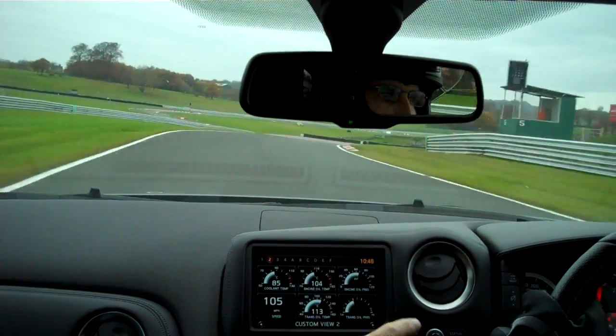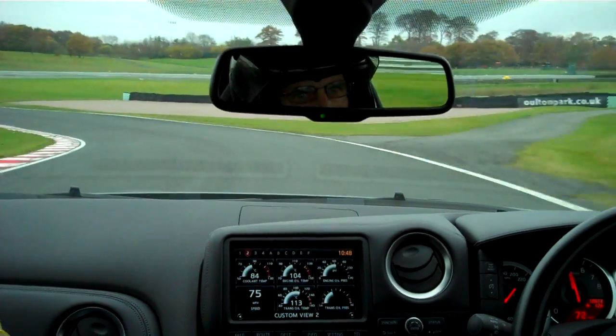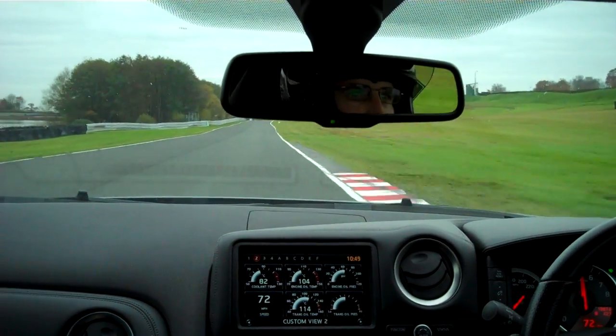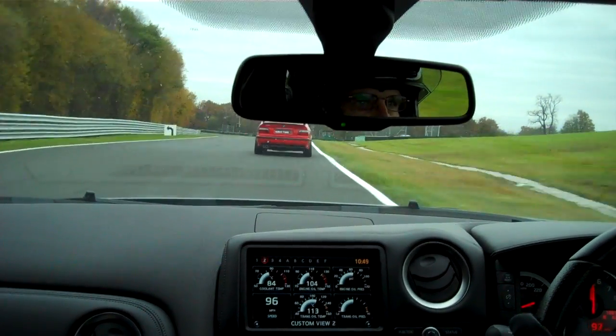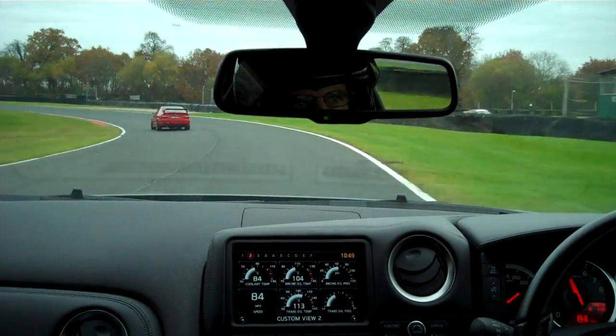Smooth, progressive turn across, get the car straight, squeeze the brakes on. Smooth, progressive turning, gentle power. Turn back on the power.